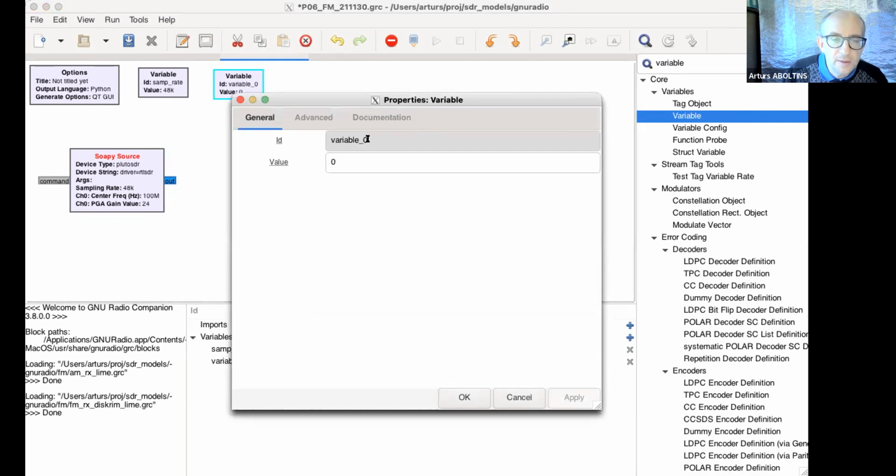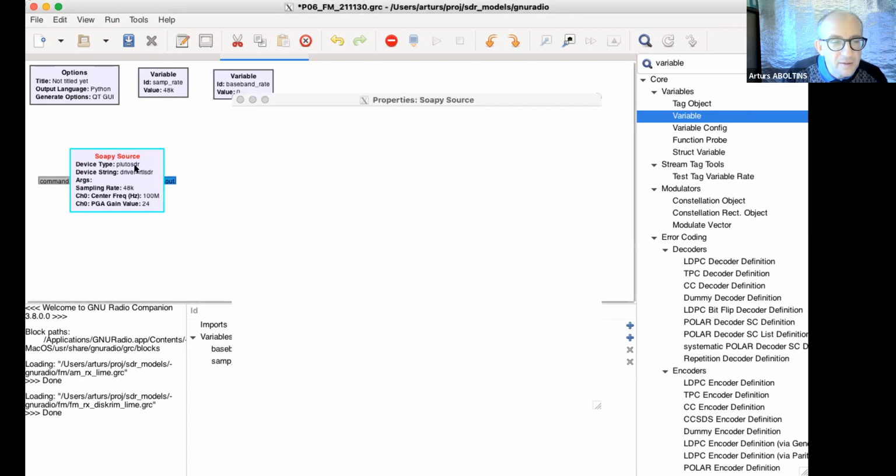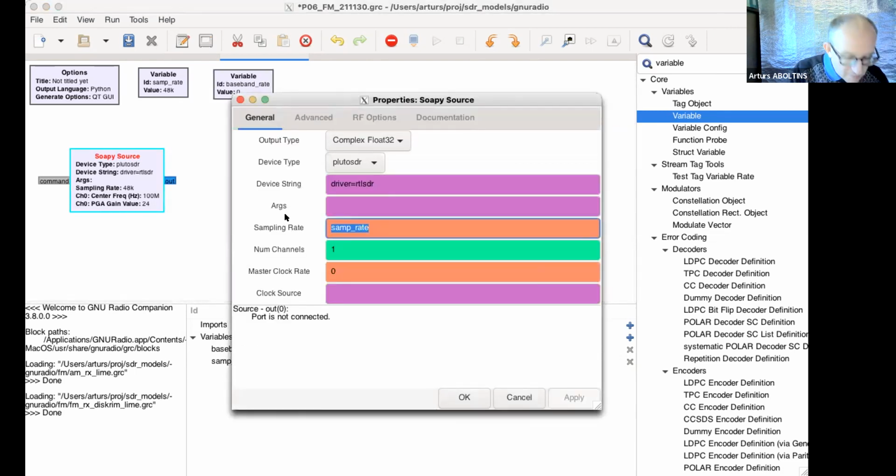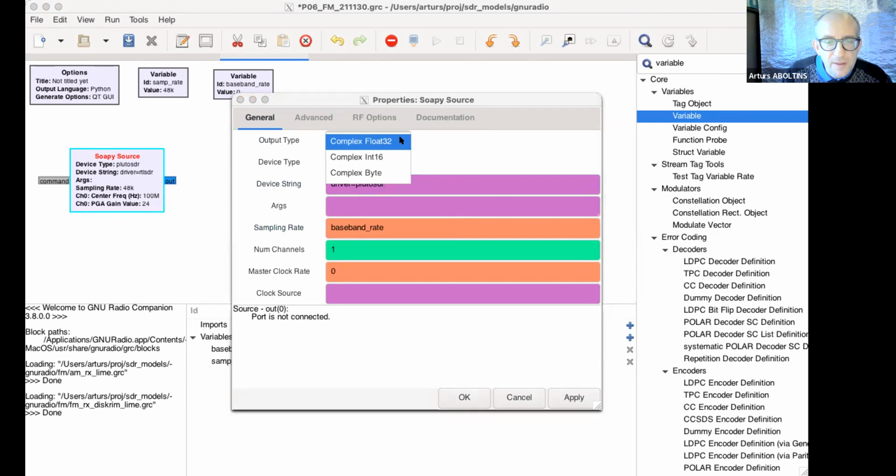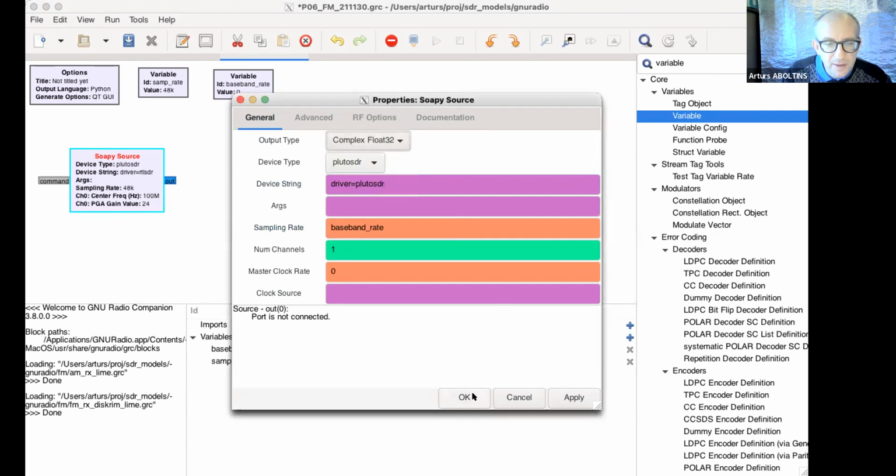I will call it baseband rate, and here I will use it for the sample rate. Output type complex float 32. It's okay.